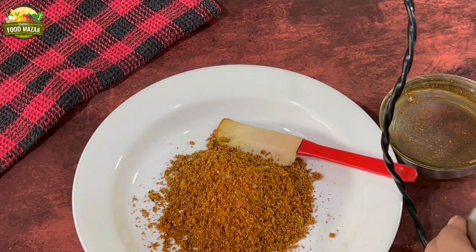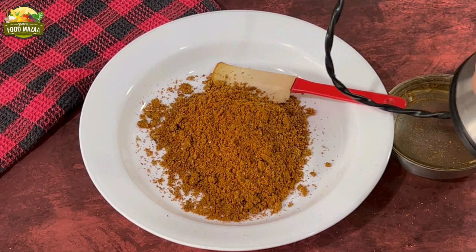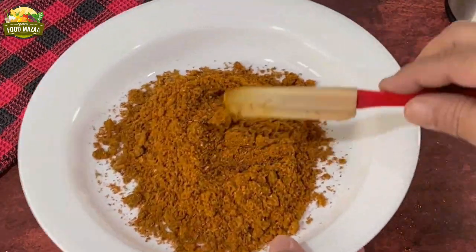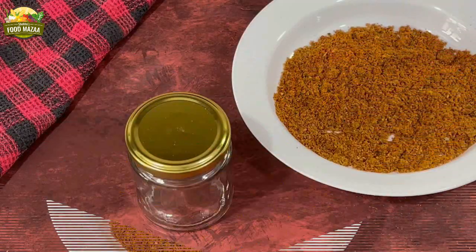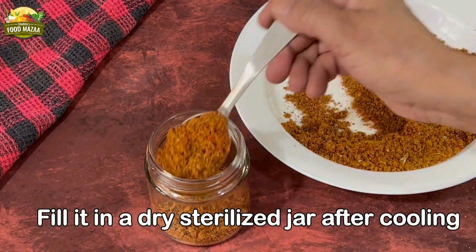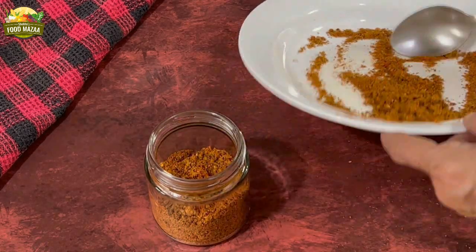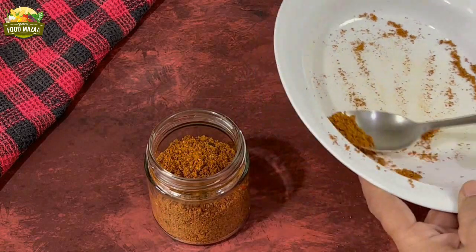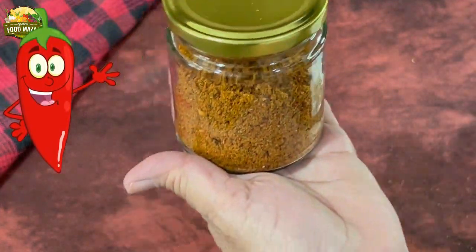Here goes the second batch — the flavorful masala is ready. This is sufficient for one kilo of mutton, chicken, or any vegetarian dish you cook. The Saoji clan is mostly popular for non-veg dishes — that is their speciality. Look at this lovely, so aromatic spice mix. Once it is cooled, take a dry sterilized jar and fill it. This masala stays good for a very long time, and if you want, you can make it in large quantity and refrigerate it.